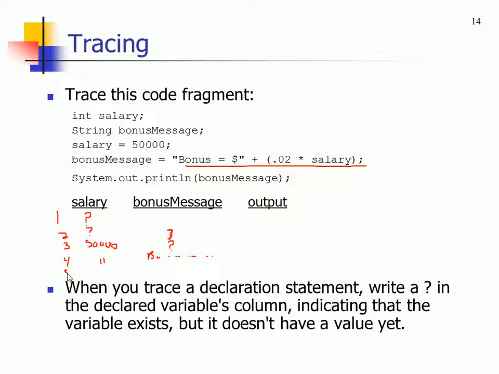Then on line 5, that's where all this gets output. I'm not the best mouse drawer, by the way. All right? It says when you trace a declaration statement, write a question mark in the variable column, indicating that the variable exists, but it doesn't have a value yet. Sure, I'm glad I did that the right way. Pretty dumb if I didn't.